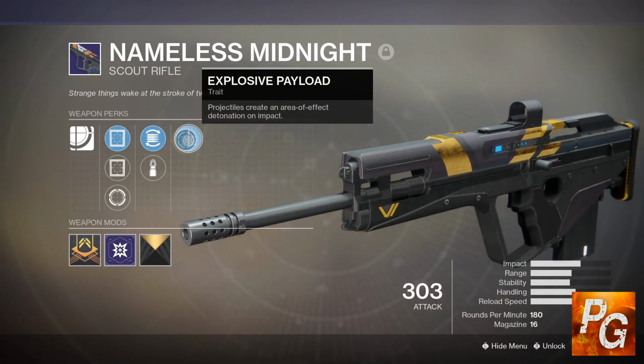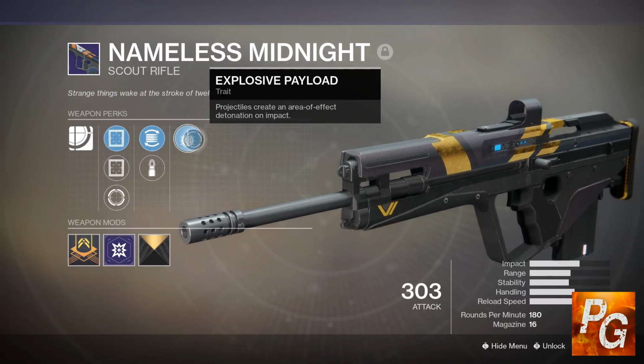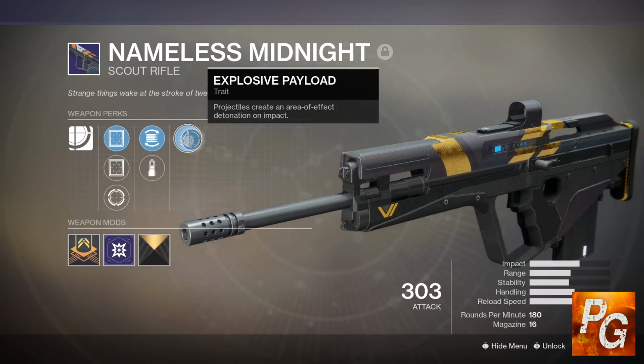explosive payload. I couldn't remember the new name for it. We called it explosive rounds in Destiny 1. But the cool thing about explosive payload in Destiny 2, and I believe it was the same in Destiny 1, is that your explosive rounds actually have 0 damage drop-off.